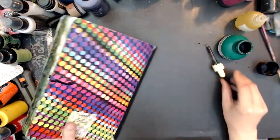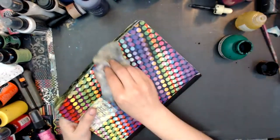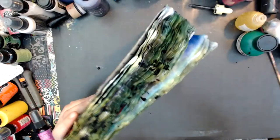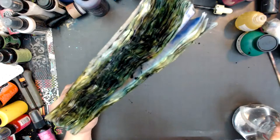All right, so we put a little ink in there. Oh man, I'm really going to have to wash that in the sink. Oh boy, okay, we're going to be making a mess. I've got ink there. So I dripped a little ink. Let's see, now I'm going to just spray directly down. And you wonder why my spine is breaking.